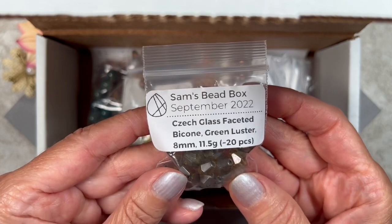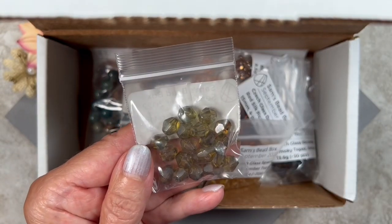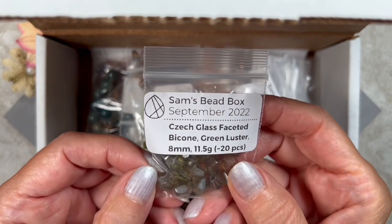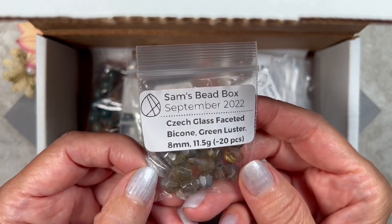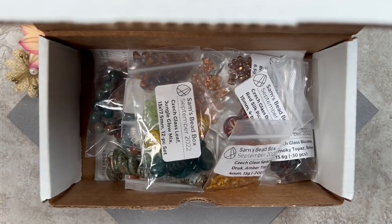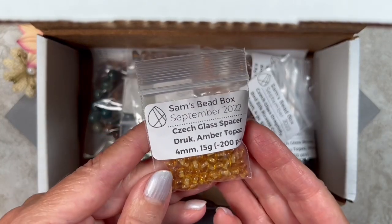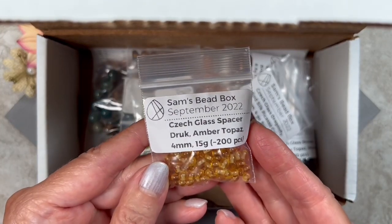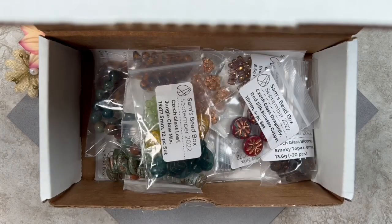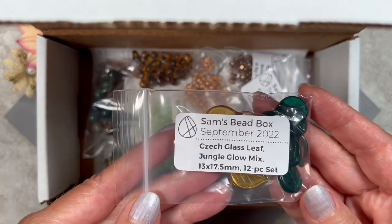And there was actually another item that I really love, these beautiful bicones. What I liked about these bicones is the beautiful green color. The glass is clear, but it has little speckles throughout. And the color is green luster. They measure 8 millimeters in size. So we're going to be using a bunch of these. One of the things I like about Sam's Bead Box is that they always give you small beads, and so I thought we would use these Druk rounds. These are 4 millimeters in size, and the color is amber topaz. And to tie the whole thing in, I thought we would use some of these beautiful leaves. The color is Jungle Glow Mix.